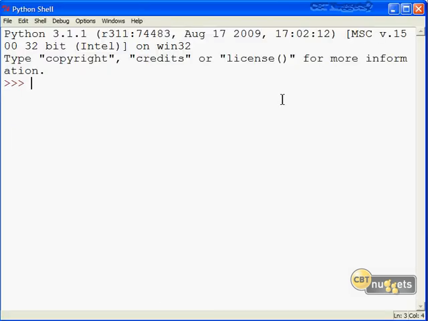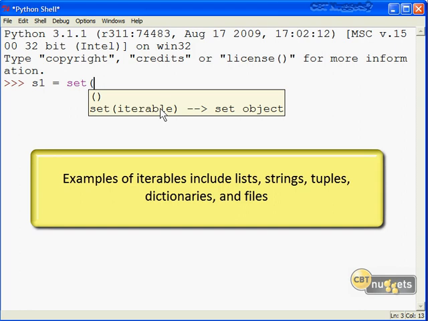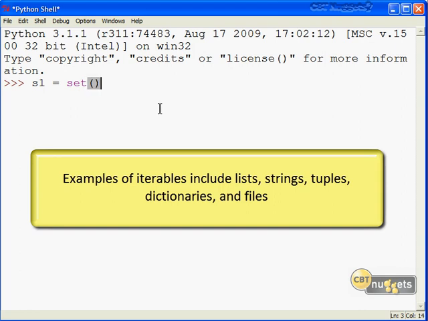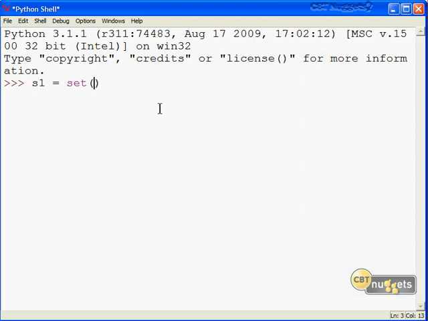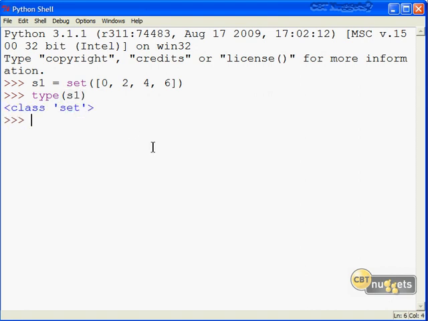To begin, from the Python interpreter, we'll define a set called S1. Again, I'll use the set function, and you'll note that the tooltip help tells us that the set function takes an iterable, some object that can be run through one member at a time. So in this case, we could certainly insert a string. Well, before that, actually, why don't I do a list? There we are. And if we check the type of S1, of course, we should see that the class or the type is a set. We'll create another set now. This time we will use a string for our input. And I want you to see something here.